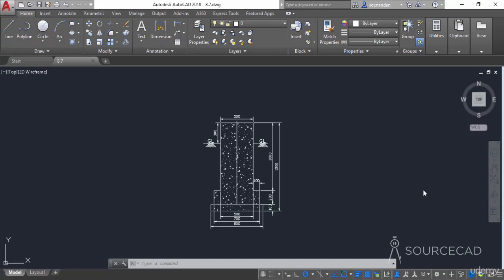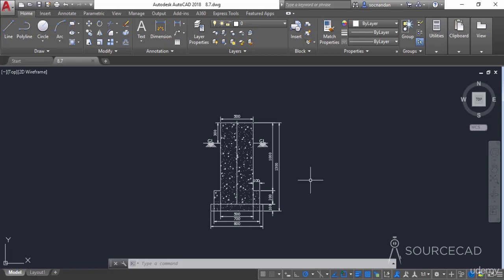In this video, I will tell you about hide and isolate options of AutoCAD. So here we have the simple drawing. Now, let's say that we want to work on certain parts of the drawing, and for that we need a less crowded drawing. In that case, you can hide some of these objects from your drawing area and work on the parts which you require, and later on you can restore the visibility of those hidden parts.